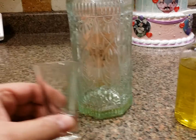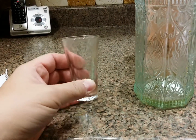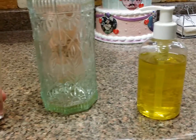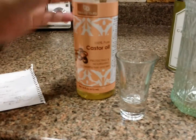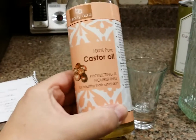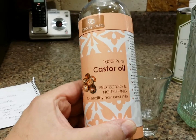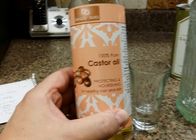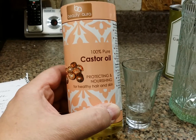I do it easily — I use one shot. I use a shot glass from the bar. My recipe is tweaked a little bit from Joe's: I use a half a shot of castor oil. Castor oil is great. The benefit of using castor oil is that it's an emollient. I cut it back to a half a shot — Joe likes to use an equal part, but I like to use only a half a shot.